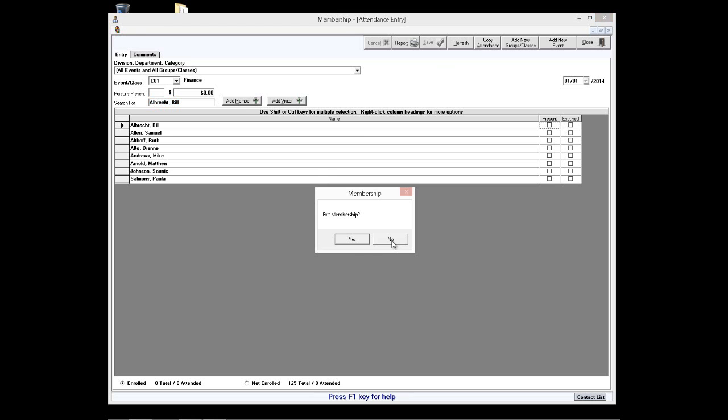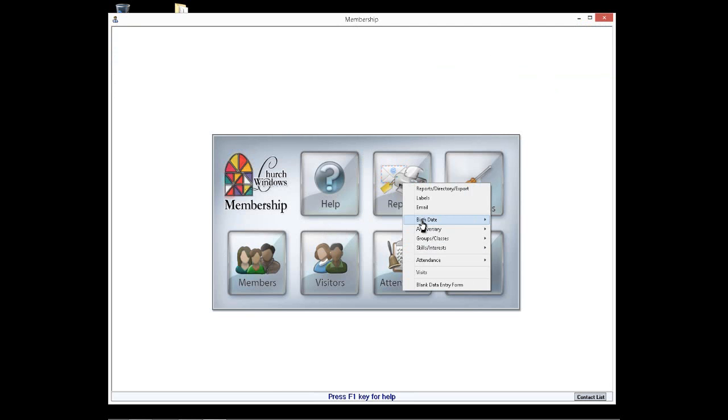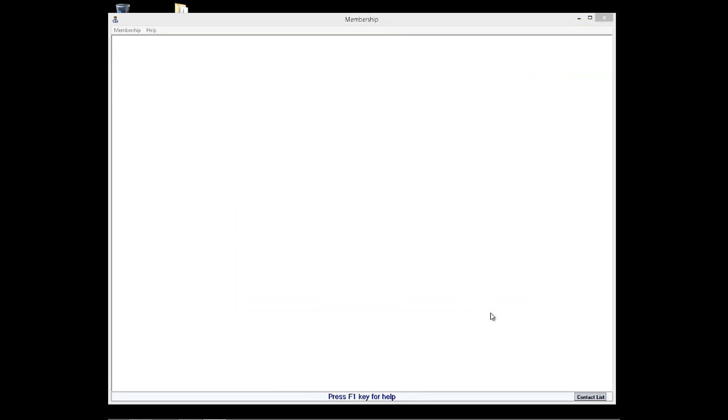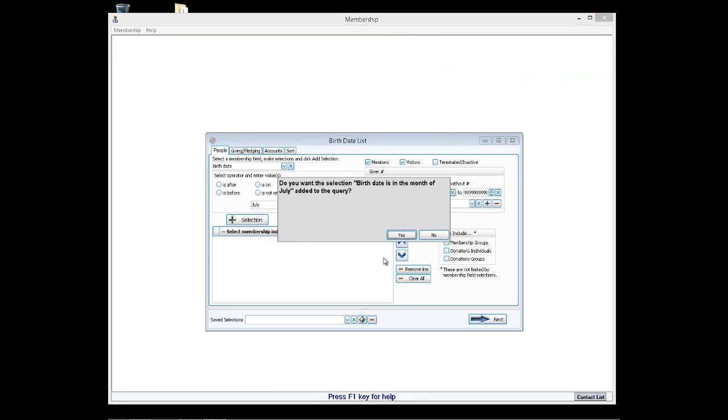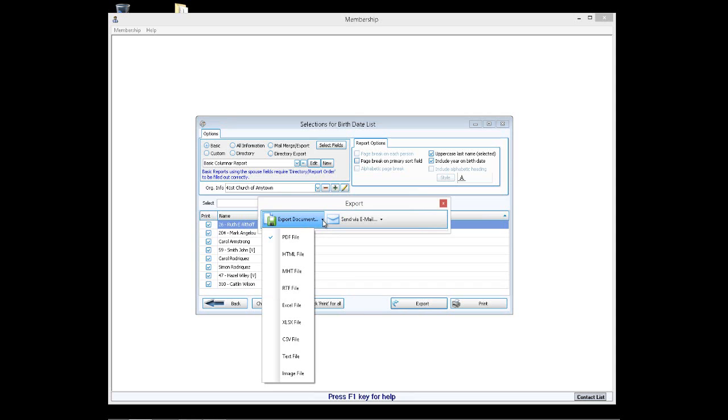Somebody's asking if you can generate a PDF of a report. Let me just pull up preset report here. If I click next, I have the option to export down here, and I forgot to show you that button. That brings up export, where if I click this little sliver of an arrow to the right of export or send via email, I can choose the format I'd like to export this as.